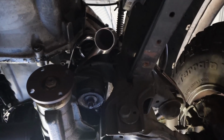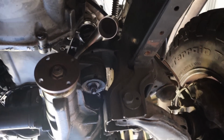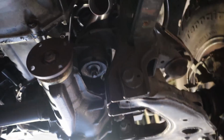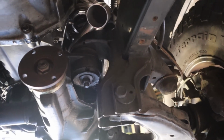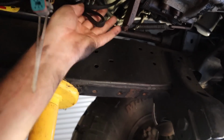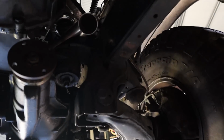I've got to say, I don't even reckon if I started from scratch that I could design a manifold with a worse gate position than this thing. It is an absolute pain in the ass, but anyway, fingers crossed, shouldn't have to get at it anymore. I've confirmed the spring, everything's on there, should be right. So I'll tighten that all up, get my O2 bung in the dump pipe and put the O2 sensor in, make sure the wiring is long enough to reach, but looking at that, it comes from up there, it should be long enough to put it anywhere. And then put it all back together and Bob's your uncle.